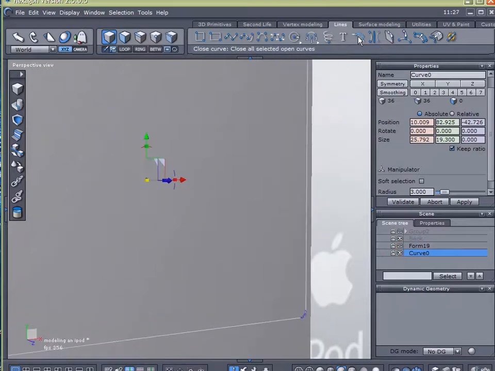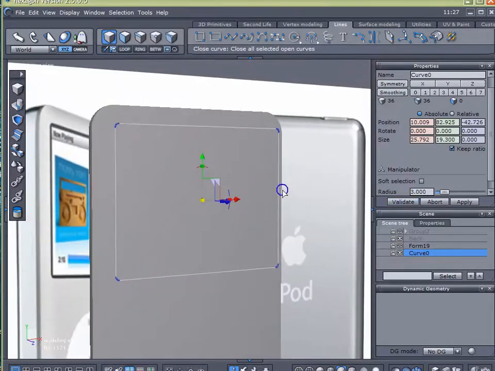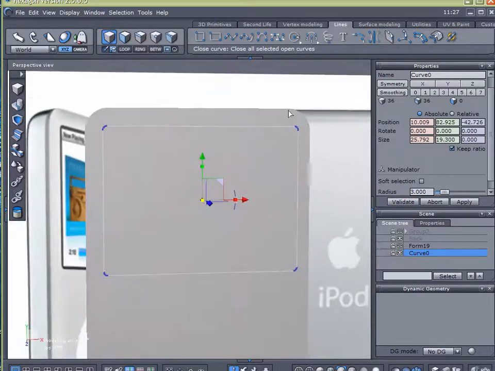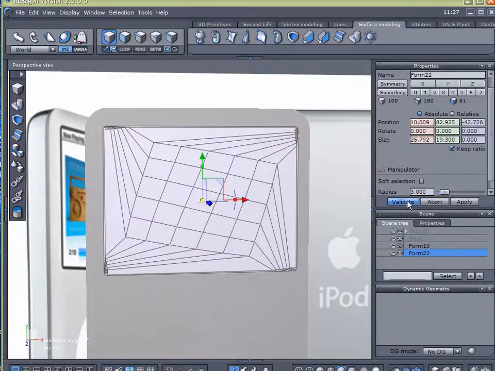Now just to make sure, I'm going to press close curve to make sure it closed it off and that there are no gaps in it. I'm going to come over here to Surface Modeling, Coon Surface. I'm going to apply a flat edge to that.